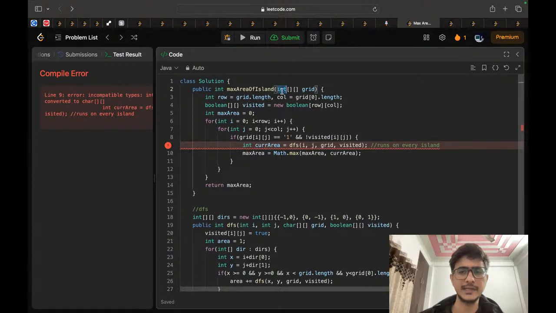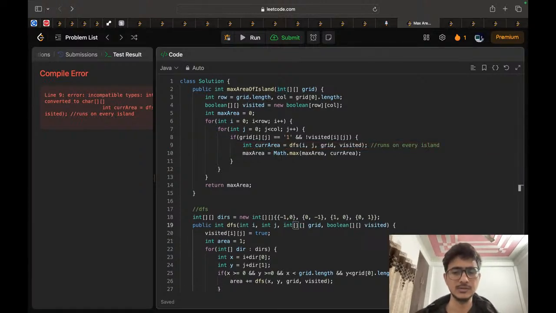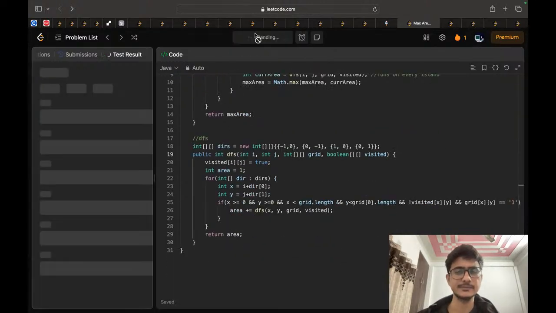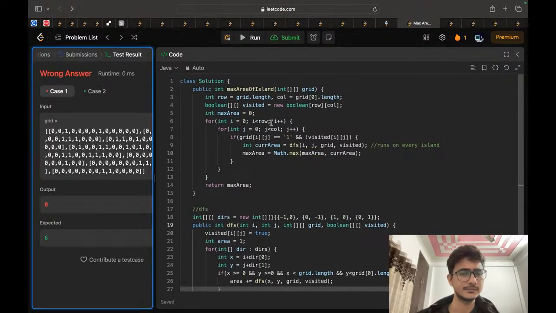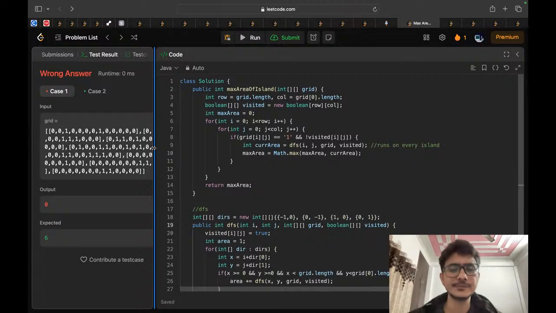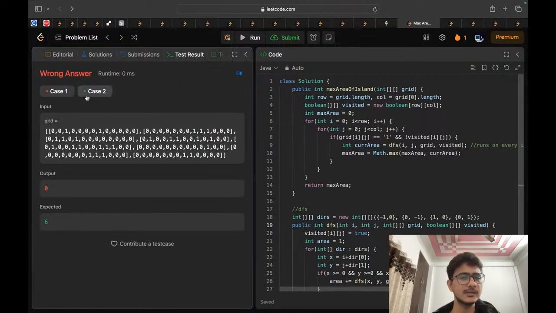Okay, so our grid is int here. In the previous question, it was a character matrix. Okay, so for the first case, we are getting a 0 as the output.